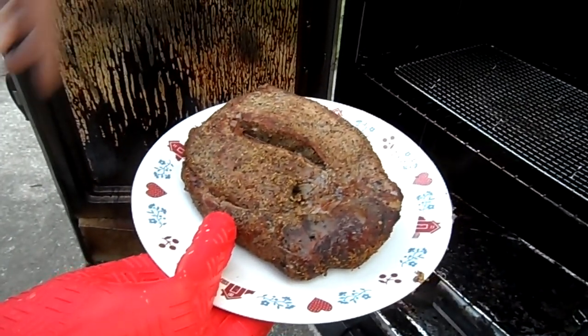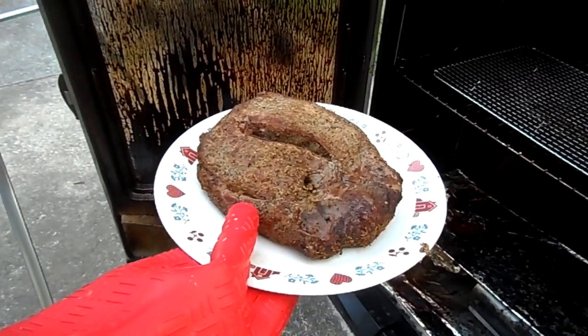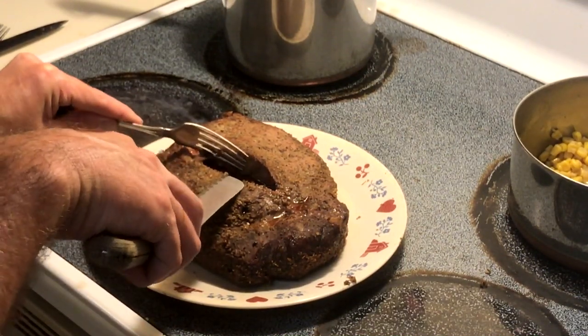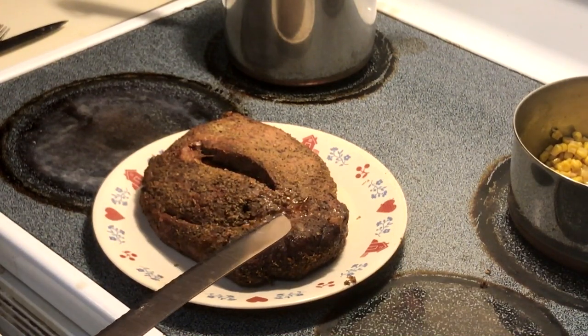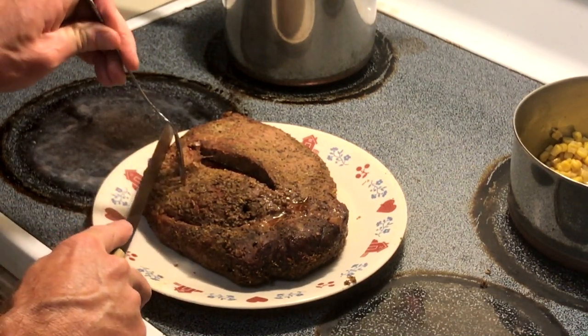All right, let's go ahead and get this thing cut up. Smells good. Now start eating. See you in a few. All right, folks, welcome back. Oh man, that middle is juicy. I'm not sure which way the grain's going. I think it's going this way, so we're going to try it this way.